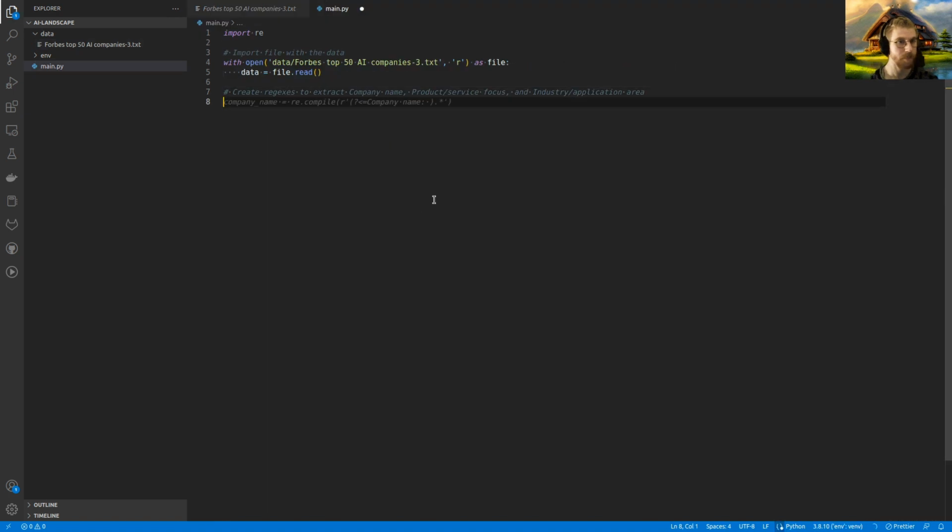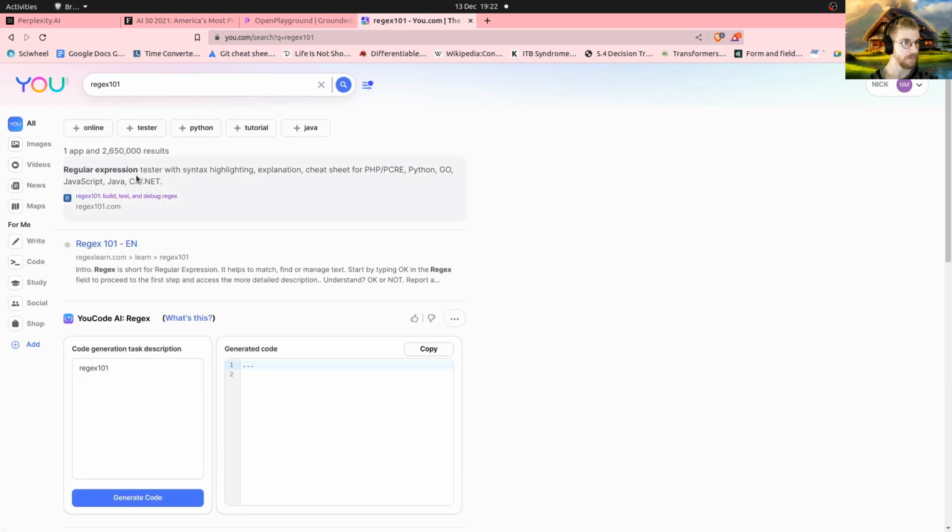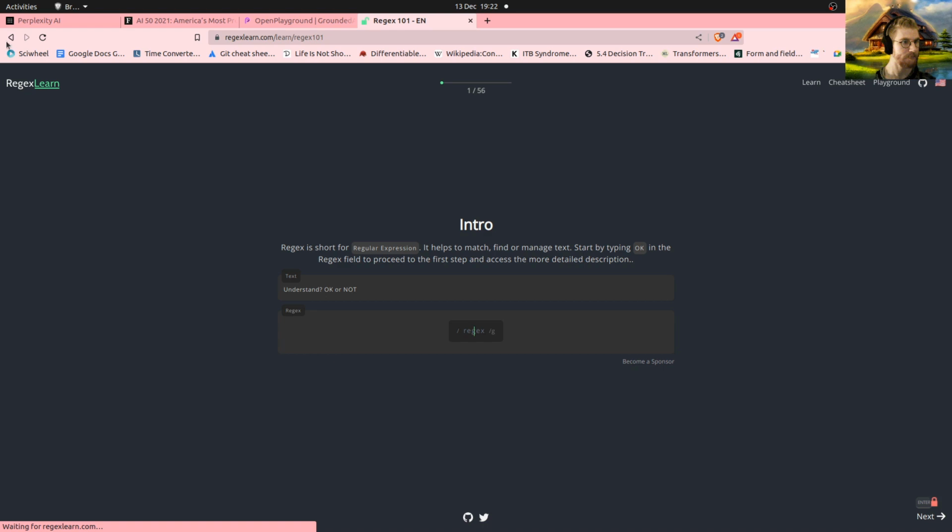Yep. So Copilot's giving me what I hope will be good suggestions, but let's go and check this out on regex 101, which I like to use. This is not the website I remember.